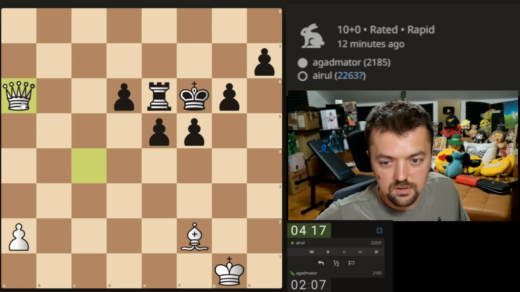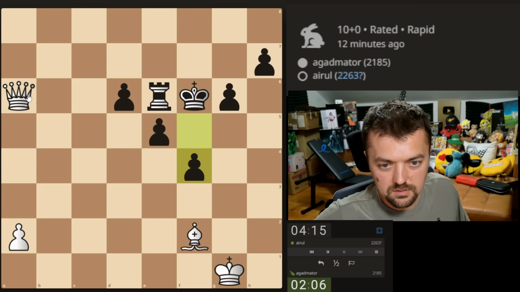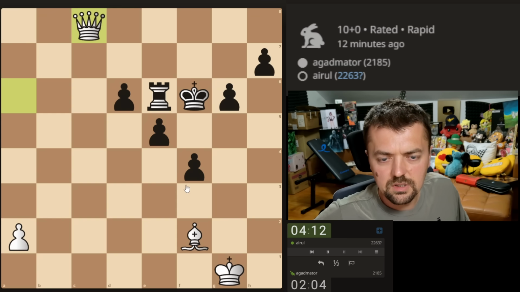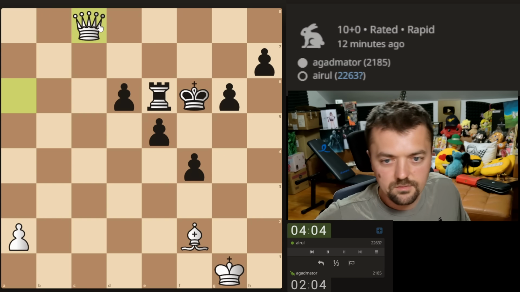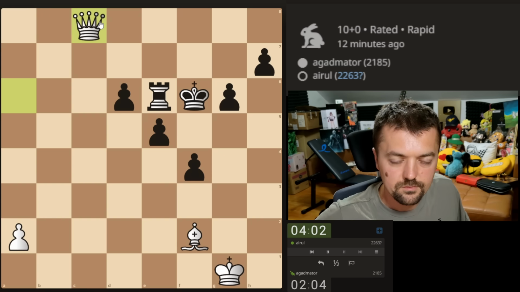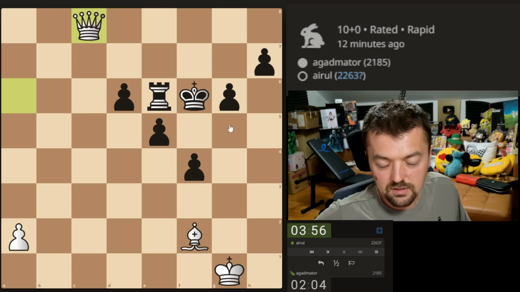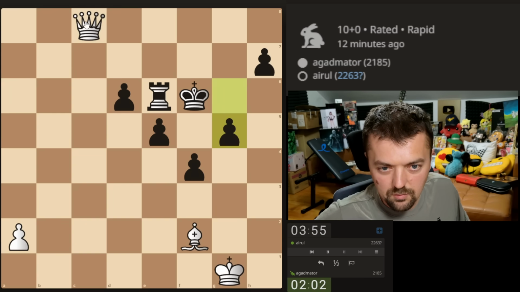Alright, so he will try to flag me, maybe. Let's go here. Behind all the action. We'll just take everything. Yeah, he does have 5 connected passed pawns. They're not actually connected, but they will be very soon.